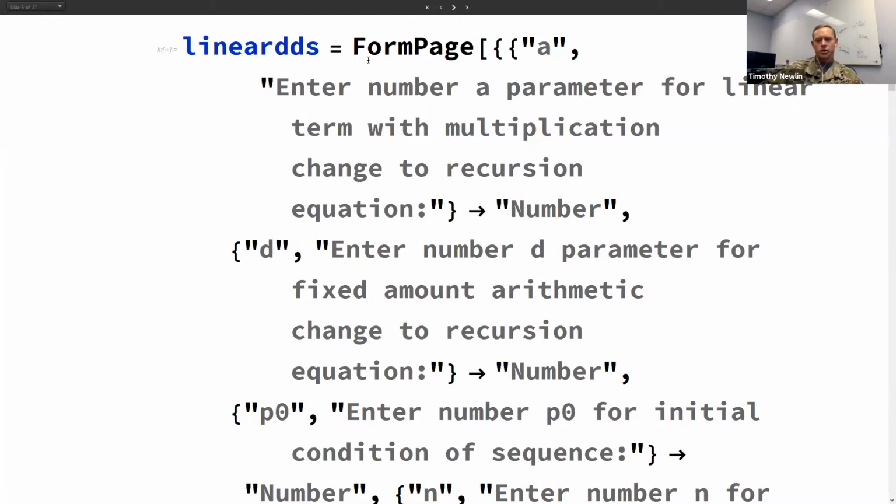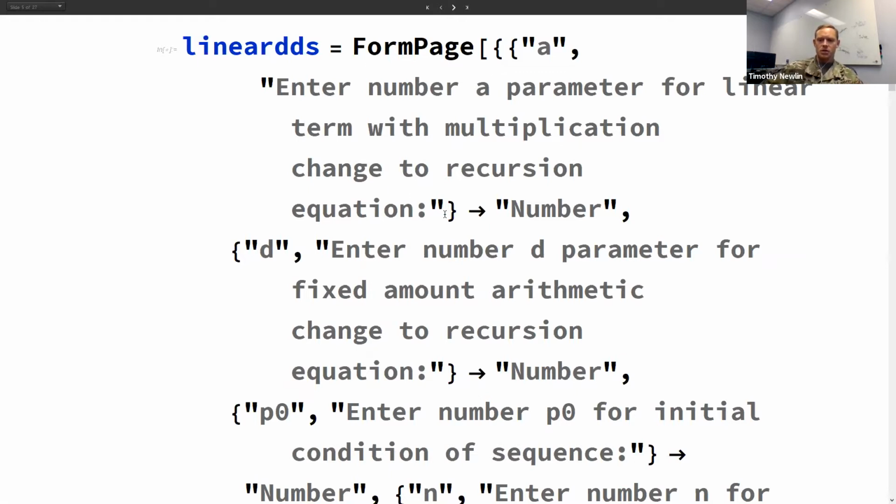And so when I'm initially trying to tell a story, that's very important because if I can get a visual connection for you to understand what the output might look like, then you're that much more willing to stick around for, hey, how did he get to that solution? Or how did she come to this conclusion? Well, we can then name those form pages or those forms a particular object name and then just run the CloudDeploy function on that object. So here what I've done is created a linear DDS in a form page.